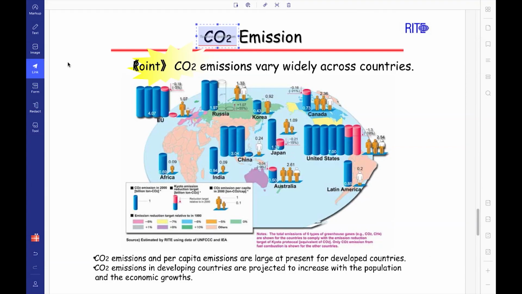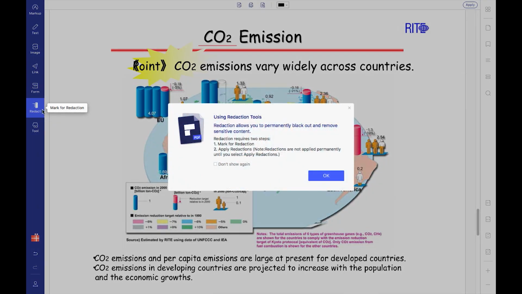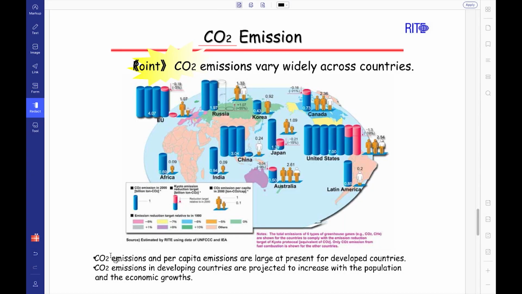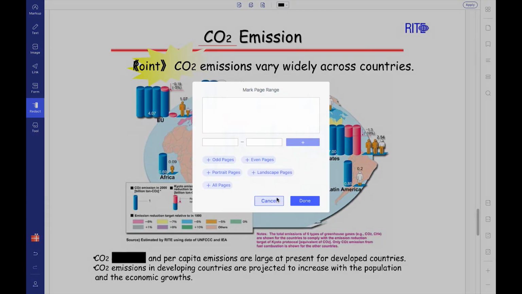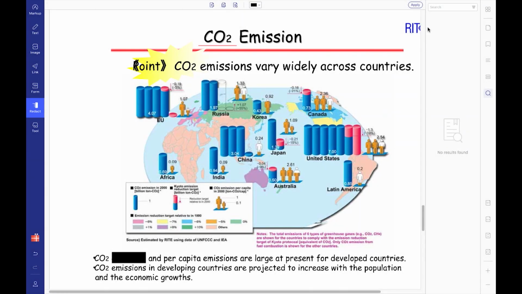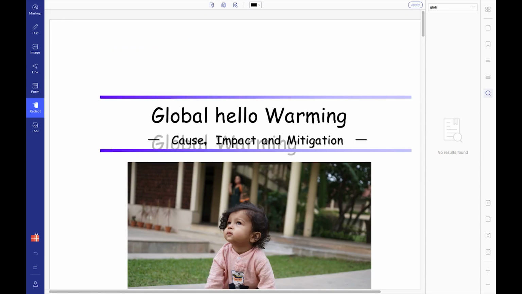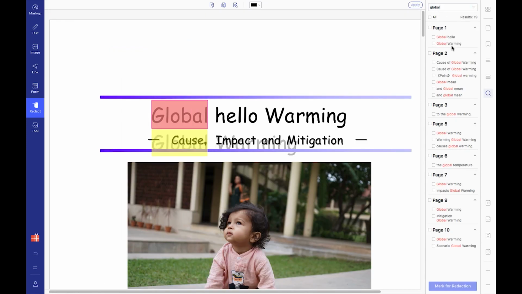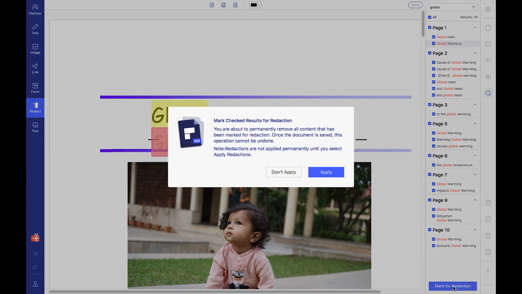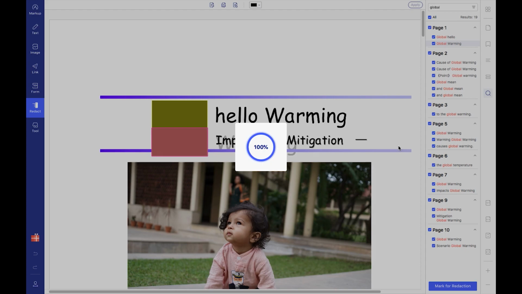The next menu option is for editing forms, which I will talk about later. You can redact any keyword from the PDF. You can redact any text manually and also any page of the PDF. Just input the page numbers or the page range. And there is also another option. You can search for any keyword on the PDF, and it has been mentioned 19 times in the PDF. You can check individual pages, select any page or all the keywords in the PDF and redact.